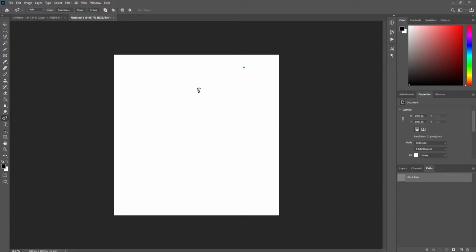Suppose I'm making the face of a person, and I'm trying to create a rough figure of a person here. For that purpose, maybe I can use it for a very quick result. Instead of clicking and dragging, I can just press one time and it will automatically be calculated. Later on, you can decide what is sharp and what is not sharp by using the convert point tool. You can click this one, or click a little bit sharper. This one maybe a little bit sharper, not too sharp. This should be sharp, this should be sharp. So you can decide later what you want sharper and what less sharp.